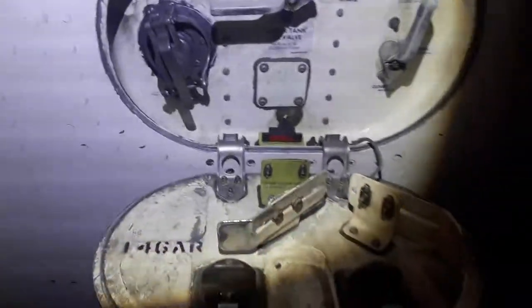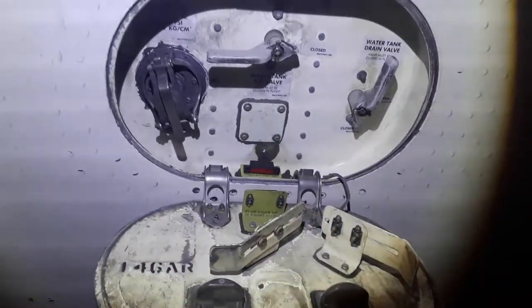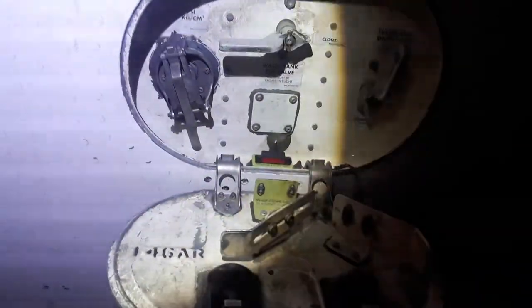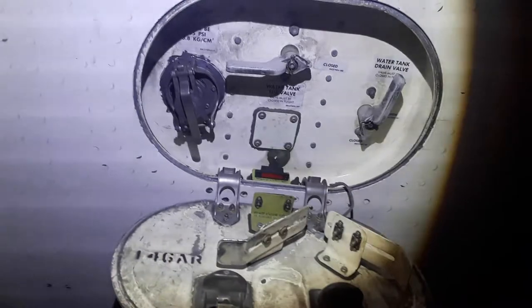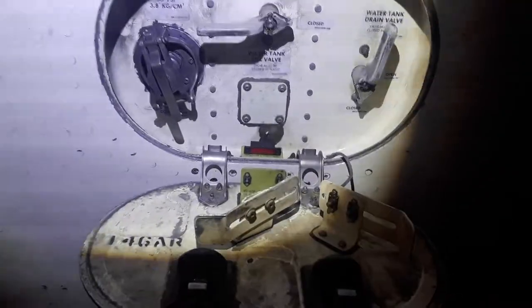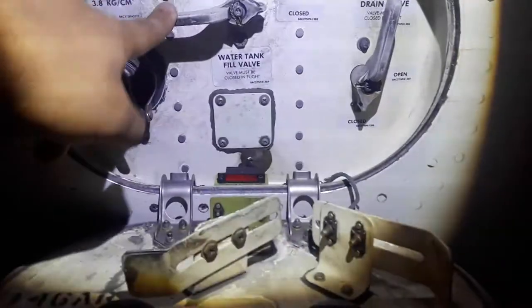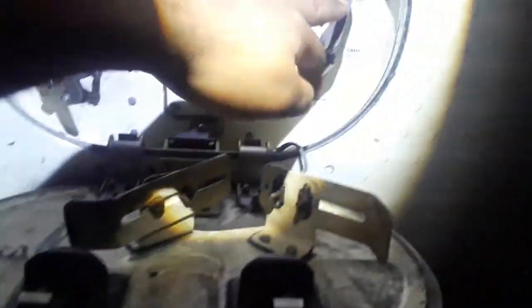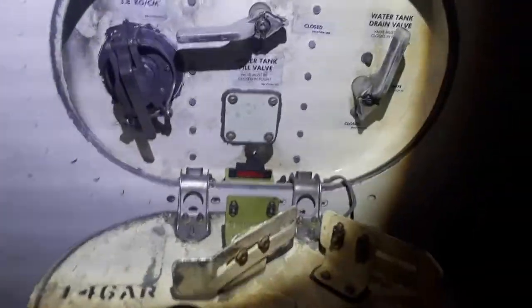To answer the question about whether all the water in the toilets is the same as the water that goes to the sink in the lavatory and the same one that goes to the galleys for your tea and coffee — the answer is yes. It has one big tank called a potable water tank, and it's serviced from here. Here's where they put the hose, here's where they open and close the valve, and here's where they drain the water.